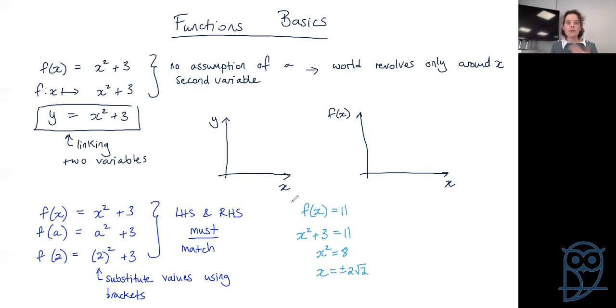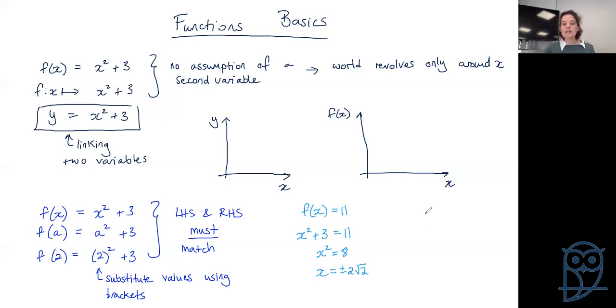Okay, so here we have the f(x), the initials, or the x squared plus 3, the algebra. So if we want to be nice and neat, we could say f(x) equals 11. But if we want to solve, we can't solve name equals 11. We have to have algebra equals 11 to solve. So wherever you see an f(x), you can replace it with an algebraic statement and then you can solve.